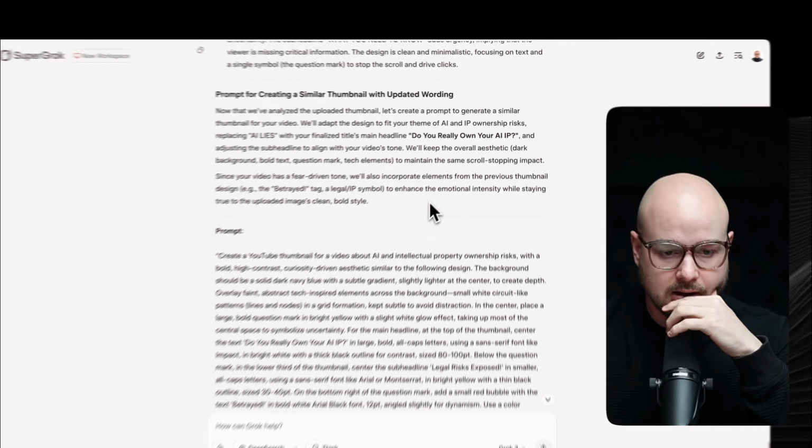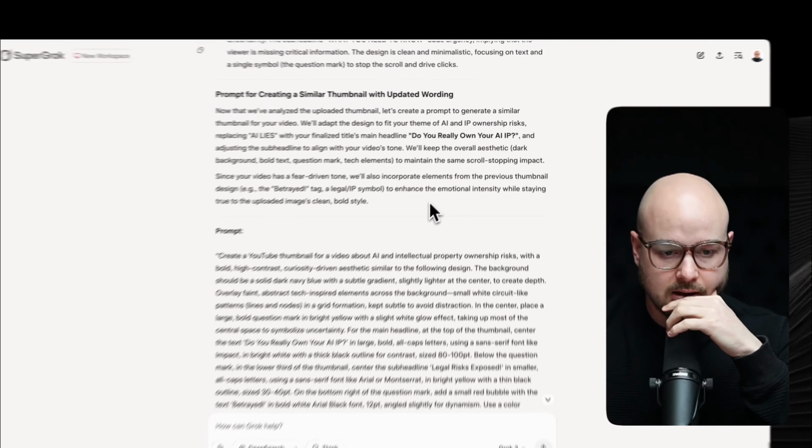For reference purposes, let's create one, but change the word grifter to AI IP nightmare. Let's see what it comes up with. Alright, so we received a version back. I think this looks very close. It also looks very good.